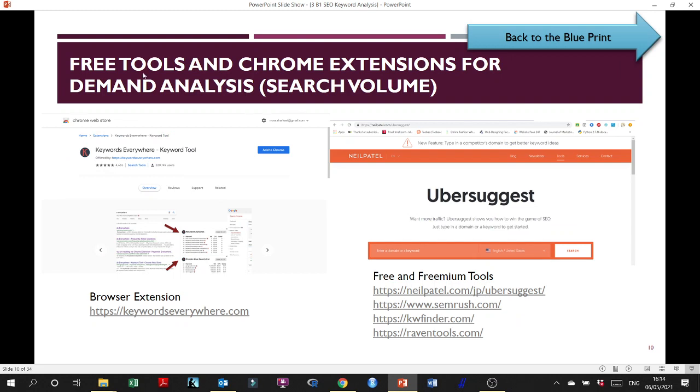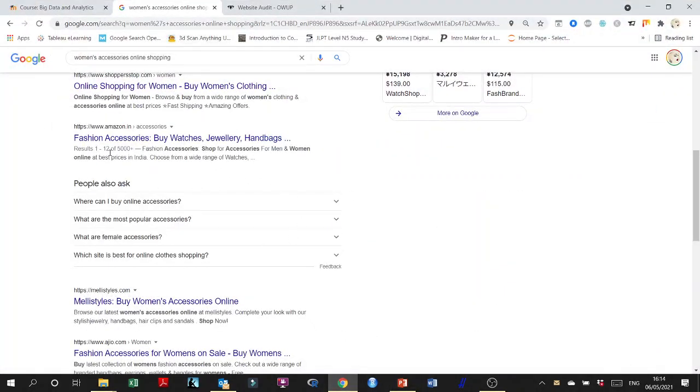Now, for tools to be used for search volumes, I use Keywords Everywhere. Keywords Everywhere also comes as a Google extension or browser extension. If you don't know what a browser extension is, I will show you. So this is the browser, okay?